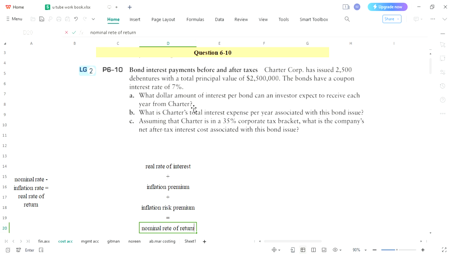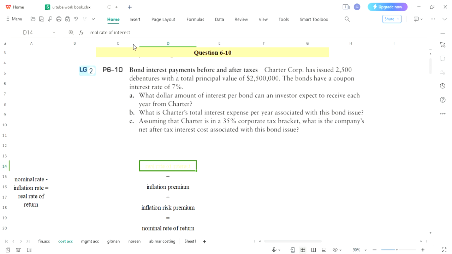When an investor is investing his amount to a person who is receiving the debt, the investing company will receive a return, and the person who is taking the loan will pay interest. So it's an expense for the person who is receiving the loan, and it's an income for the organization which is investing its amount. So kindly keep it in mind, you have the real rate of interest. These are three different things.